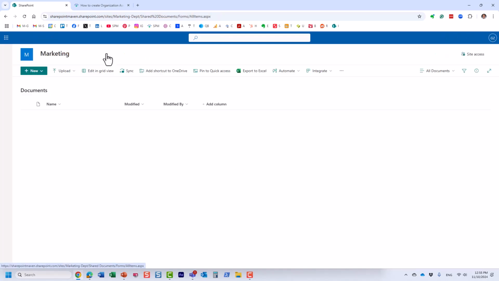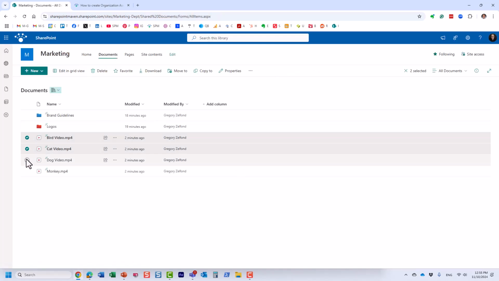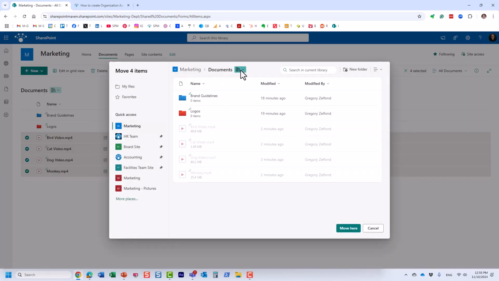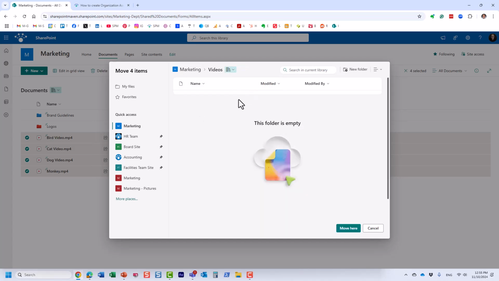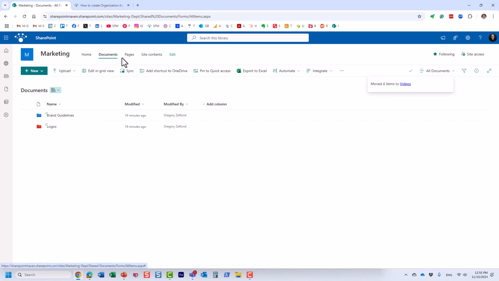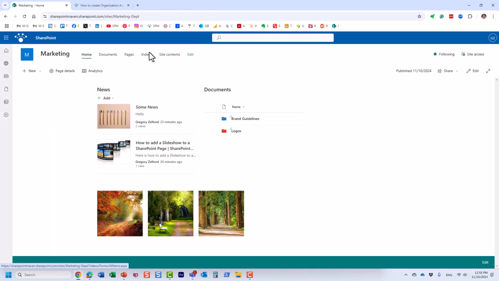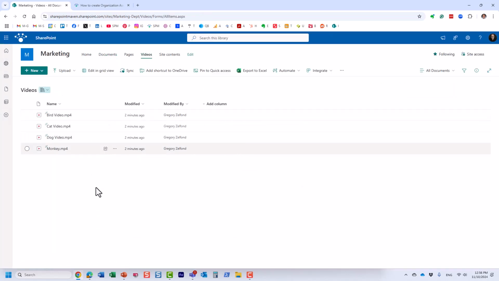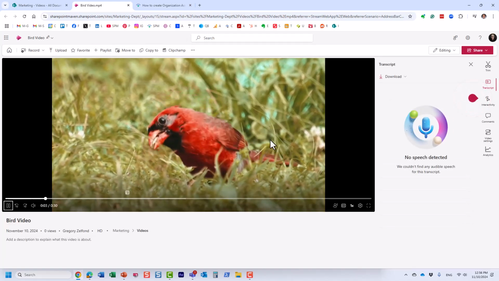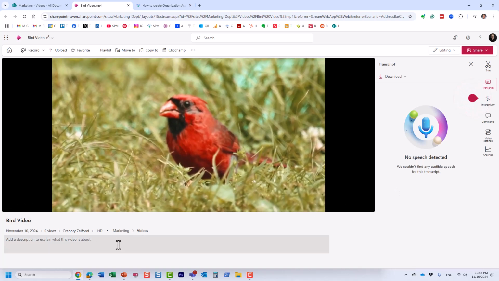Now let's copy the documents, these several videos that I have. I want to move them to this new library. So just like that, I'm moving them on the same site, to our dedicated video library. So let's see where we have it. I think right here, videos, just like that. Now, of course, I can click on all these different videos, and we will see the video playing with the player, and people can like and comment.